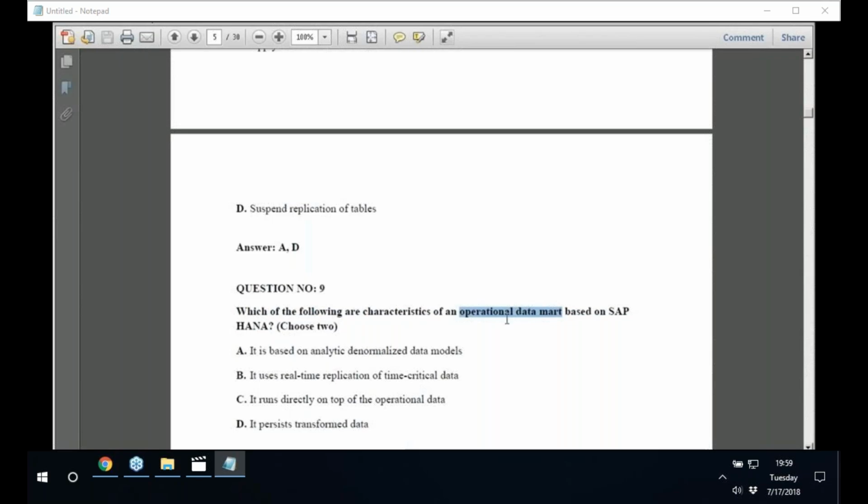Operational versus historical. Operations means at this point of time, what is happening in my business? So what are the characteristics for an operational data mart?